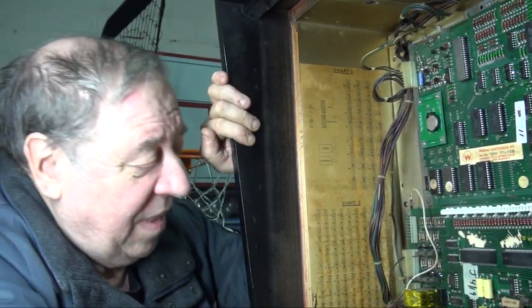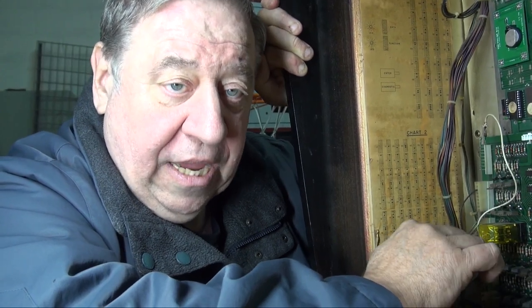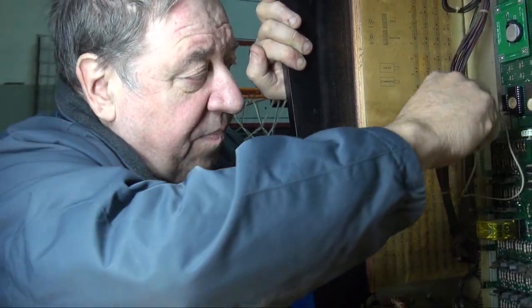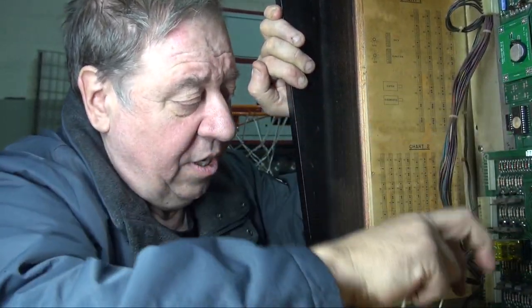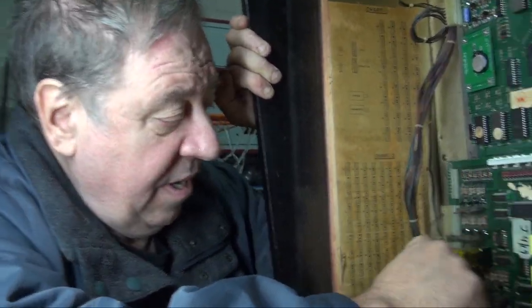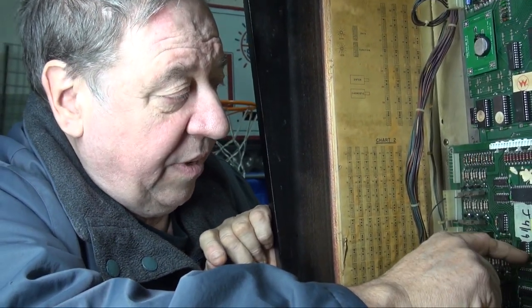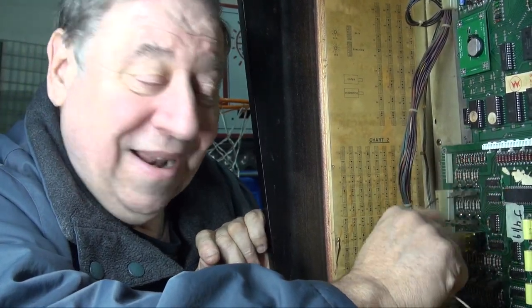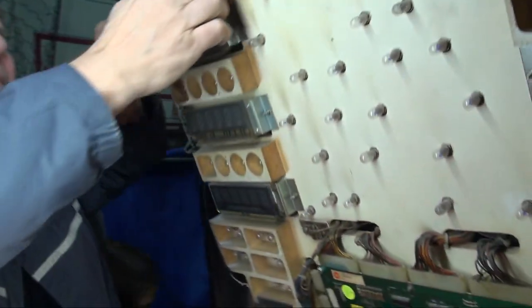They're neat. Anyway. Now, if one or two of these isn't working on your game, you have to check several things. First, you do the short. If all 10 work when you short it out with the ground, then the problem's on this board. It means that these are telling the pin to go up, but the signal's not going through one of these chips. But if one pin isn't working, you have to check and see whether there's a problem on the pin itself.